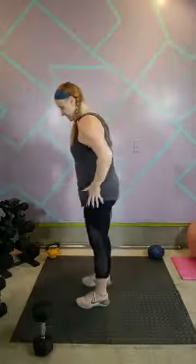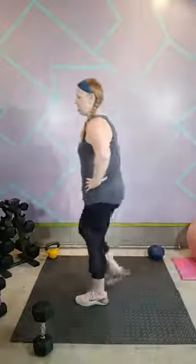All right, guys, so we're gonna do our single leg deadlift with the row. So before I grab the weight, I'm just gonna break down the single leg deadlift a little more. I tend to break them down to death, so I'm gonna try not to do that today. But we're going to stand up straight. Let's say we're gonna do our left leg first. We're gonna kick our right foot back as a kickstand. We're not going back into a lunge, anything like that. We should stay straight over that front leg, just kick it back. Front leg's our working leg.